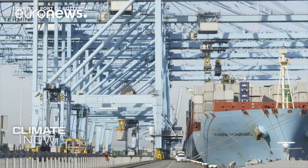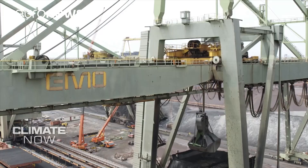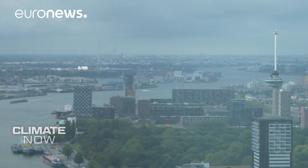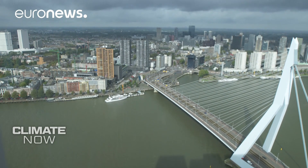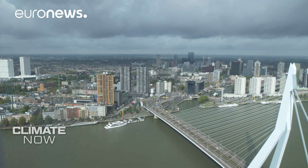To adapt, port authorities are building facilities on the coastal side that can operate in almost all climate conditions. This delta city uses dikes and dams to keep the water at bay and is testing new ways to manage excess water. Rotterdam is feeling the rise of sea level. We build water storage capacity because every drop of rain which falls on the city has to be pumped out — otherwise we have wet feet within the city.